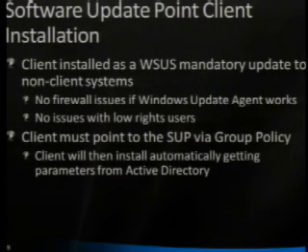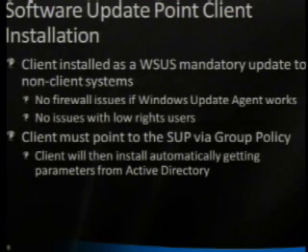They kick off, and what it kicks off is CCM setup. CCM setup then goes to our MP, finds the binaries, downloads the binaries, does the installation, then does that client assignment and client registration, and then the approval process if appropriate. So no firewall issues because it's using Windows Update Agent, which is already through the firewall. No issues with low rights users. I can be a low rights user, and this will work fine because it's running under the context of local system, which is where the Windows Update Agent runs.